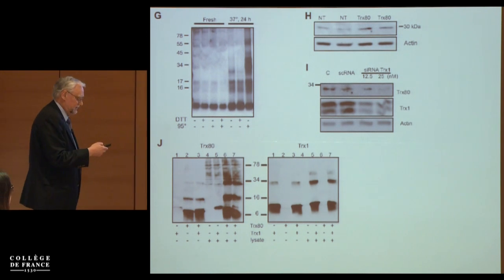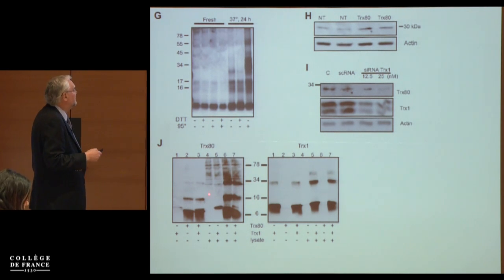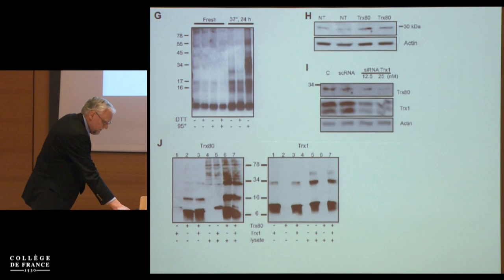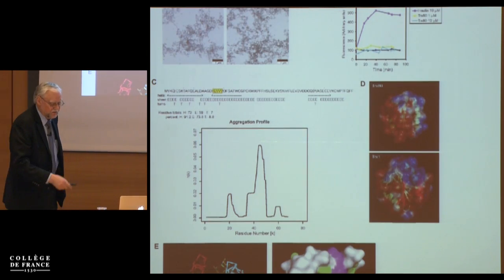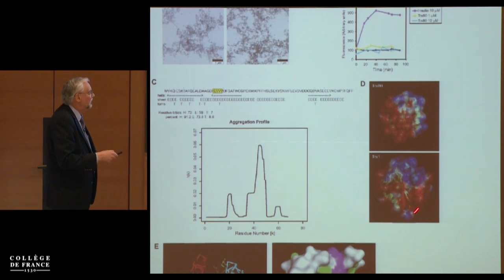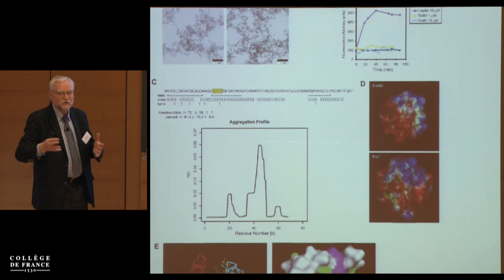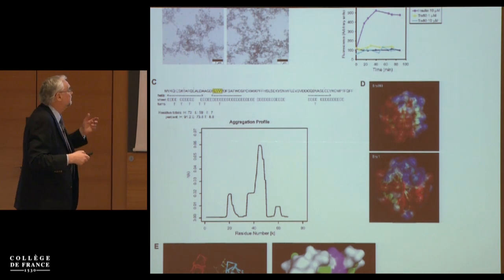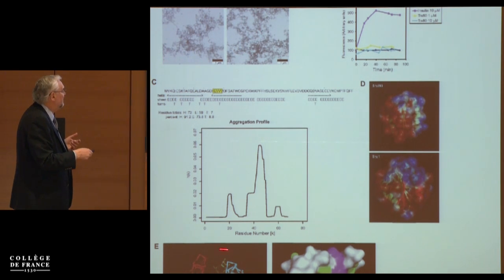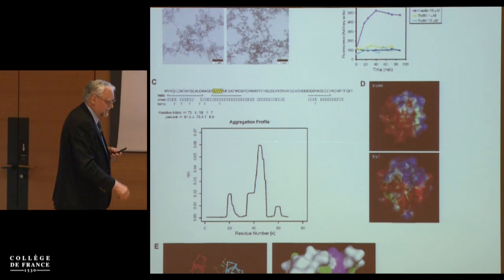And the pictures here basically show that if you incubate recombinant thioredoxin 80, you can make aggregated forms. It doesn't form fibrils, but it is doing something like that. Another result shows that this is probably due to the fact that the whole thioredoxin is this molecule. When you remove the alpha helix and the beta strand, you expose hydrophobic surfaces, which may explain the aggregation phenotype, and here is more detailed analysis of that. It doesn't fibrillate like insulin does.